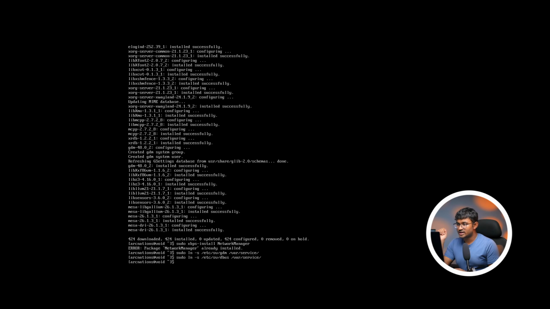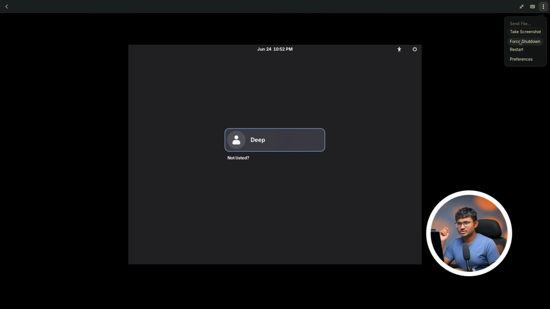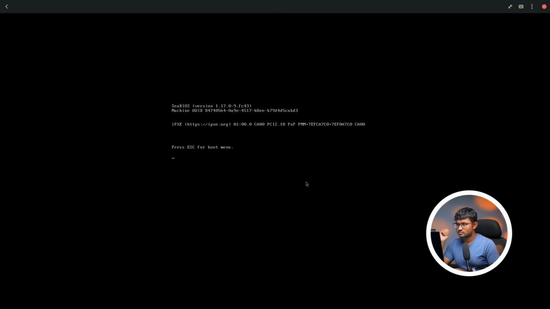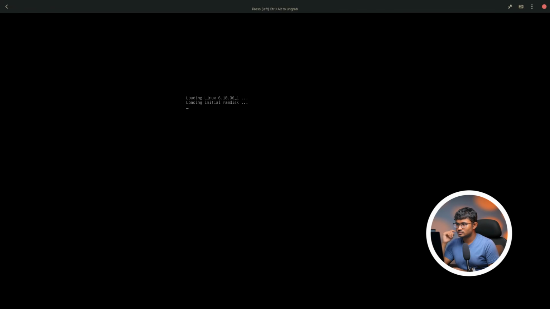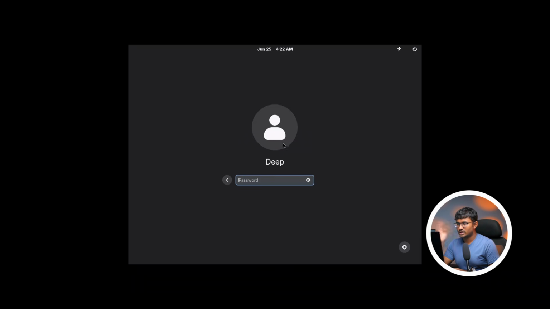And it should start any minute. If it doesn't, we need to restart the system. Okay, I think we need to restart. So sudo, okay, there we have it. There we have it. GNOME. Okay, nothing is working for some reason, so it's unresponsive. Okay, let me just do a restart. Yeah, fine. Enter the password and we are in.